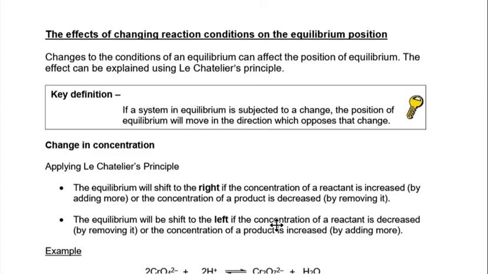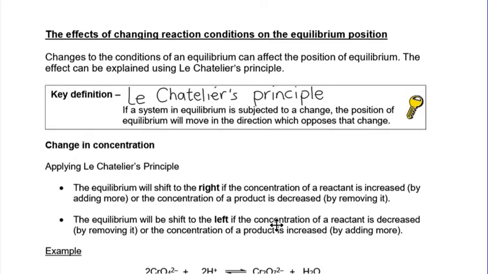In this video we're going to look at the effect of changes in concentration on the position of equilibrium. At GCSE you should have met the term Le Chatelier's principle. Le Chatelier's principle is the principle we use to explain the effect of changes at equilibrium. So what is Le Chatelier's principle? Le Chatelier's principle states that if a system in equilibrium is subjected to a change, the position of equilibrium will move in the direction which opposes that change.